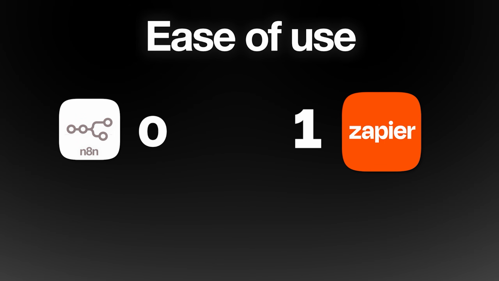Now, to be honest, if you're someone who has that technical knowledge and you like to tinker with things and you like more control on the automations that you build, by all means, go for n8n. But for the vast majority of people who are not willing to spend hours learning a software and learning the skills that you need, I think Zapier would be the better option. Now, let's move on to the next aspect, which is flexibility.